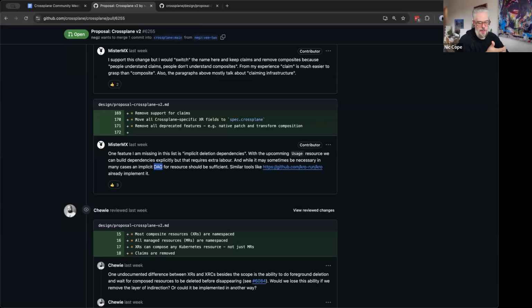On the graph thing specifically, there's actually two levels here, right? One is what can be done within a function. So if you take function patch and transform, for example, just because it's one that I'm familiar with. Let's say you've got that function and it's creating 5 resources and there is some kind of ordering dependency, one patches from another or something like that. It is actually possible in Crossplane today, I guarantee it, because I actually did it earlier this week in a proof of concept function, to just have a DAG, to have it figure out its references to everything else and just stage the ordered creation and deletion of things, right?